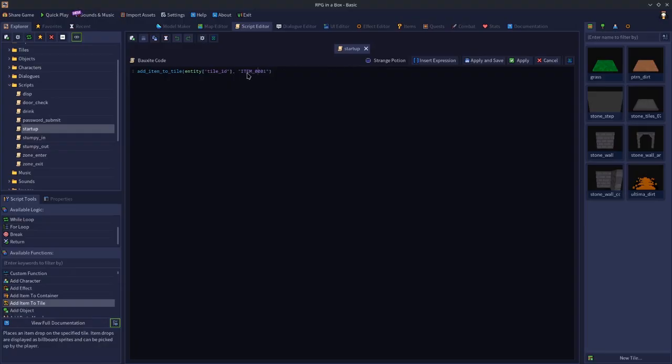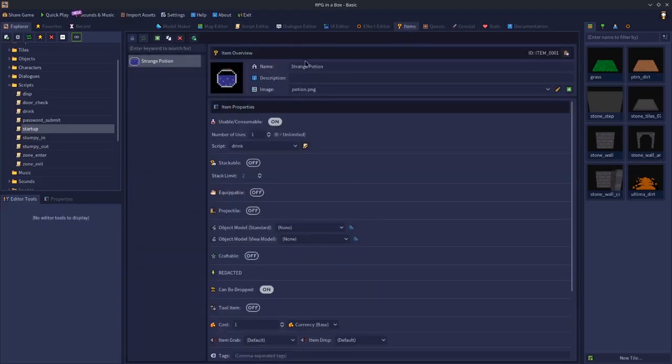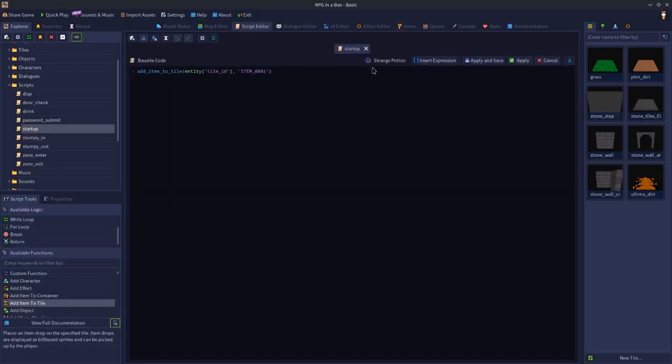Although if you click on the item by item ID, I've just noticed it tells you what the item is in your item editor, which is quite handy. So if you ever wanted to know, oh, what's this item again? Click on it and it will tell you up here what the item is in your item editor with that ID. So it's a quick way of knowing that. So again, if you weren't aware of that, that can be useful to know.